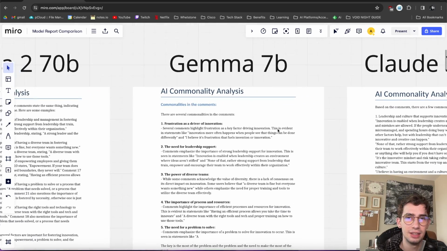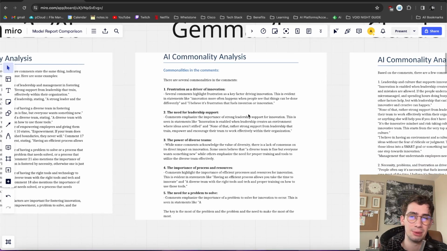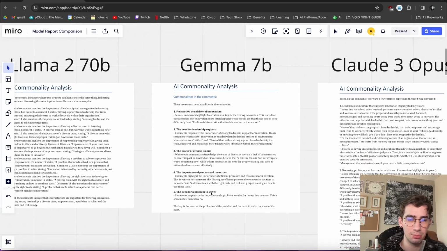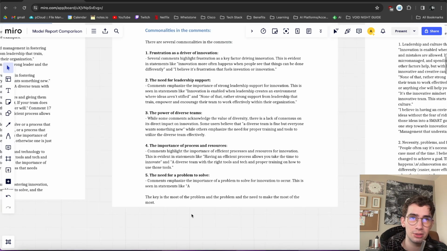Gemma provided some really good stuff as well. So constantly blown away by Gemma. The unfortunate part is that it's definitely limited in its output when doing all of these complex tasks all at once. We can see that here at the end, it goes off saying the key is the most of the problem and the need to make the most of the most. Couldn't have said it better myself, Gemma.